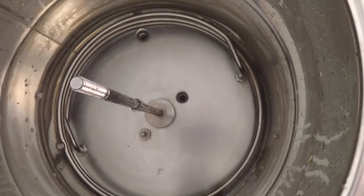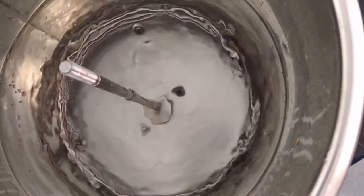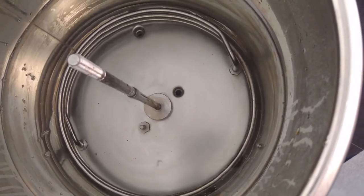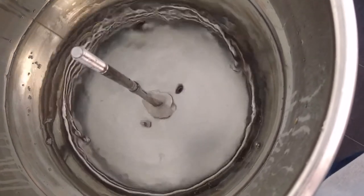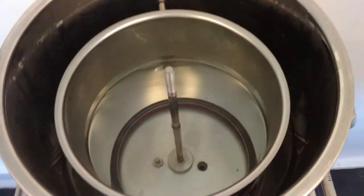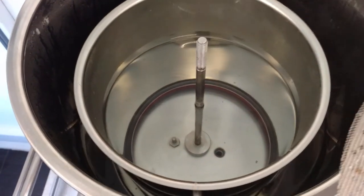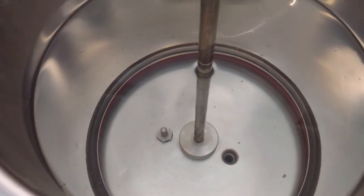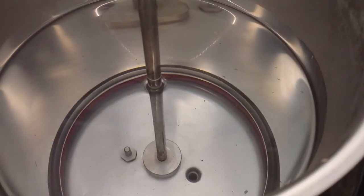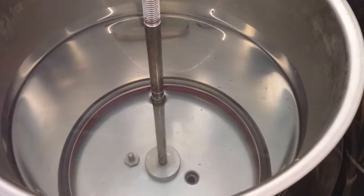There are two inlets — or an inlet and outlet — at the bottom, and the pump draws water in from one and pushes it out the other. The only other thing in there is a heating coil, so it's super simple — basically just a pump and a heater. I'm up to temperature and the computer's telling me to put the malt in. There's a metal post up the middle which has notches: the one at the top is at 25 litres and the one below is 20 litres, so you don't need to worry about volume — you just fill it up to the notches.